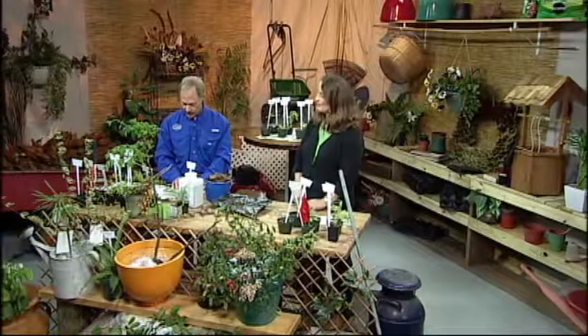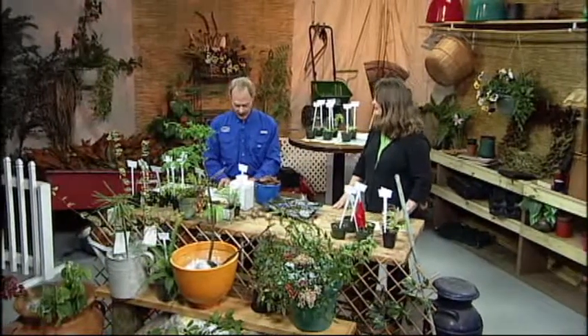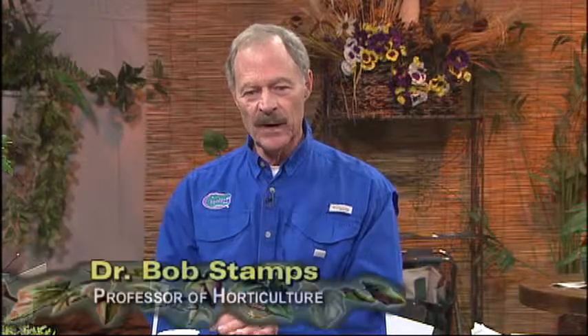We've got another caller — how do I control Virginia creeper, also known as wood vine? It's a native and it's beautiful in the fall with those red leaves. The best thing to do — and luckily it pulls down nicely — if you can cut it off at the ground and then treat that stem with Roundup, or pull the vine down and roll it up without disconnecting it and treat it so the Roundup can translocate into the root system.